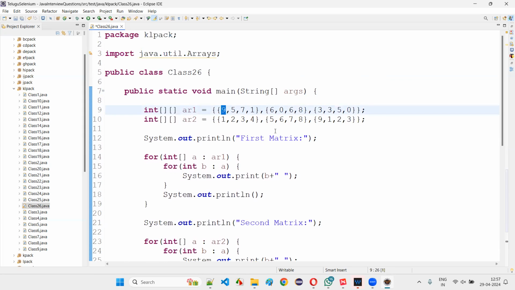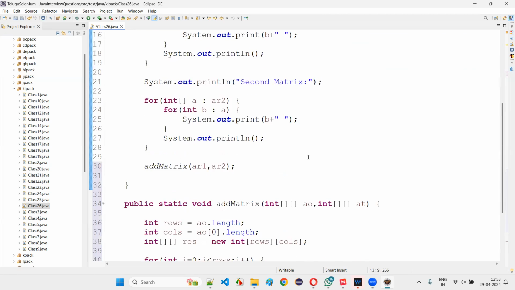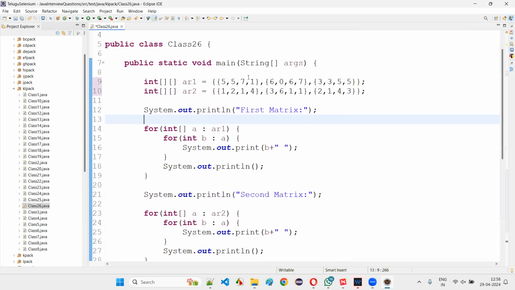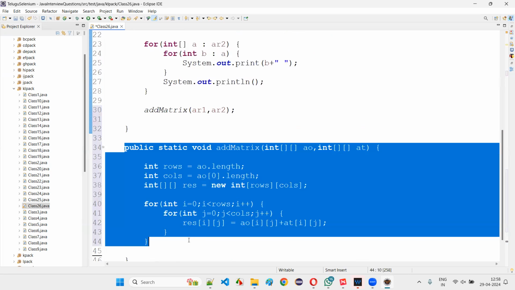So I'll do one thing. I'll just change some numbers here. I'll say 5 here, 1 here, then this. Just for looks, it will be good if I change the numbers a bit. 1 here, 7, 1, 3, 2, 3, 1, 5, 4, 3, 5. Like this I gave different numbers, so that the output will look very good.